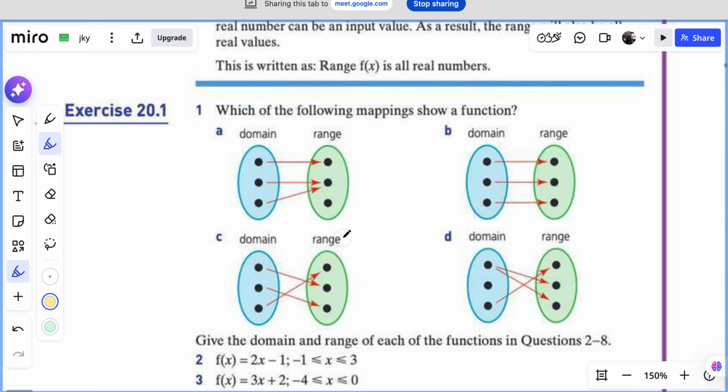We calculated the inverse, but remember they say find f inverse of 2. Meaning we are going to substitute 2 here in place of x. So instead of 3x, you say 3 times 2, plus 3. So 3 times 2 you get 6, and 6 plus 3 you get 9.